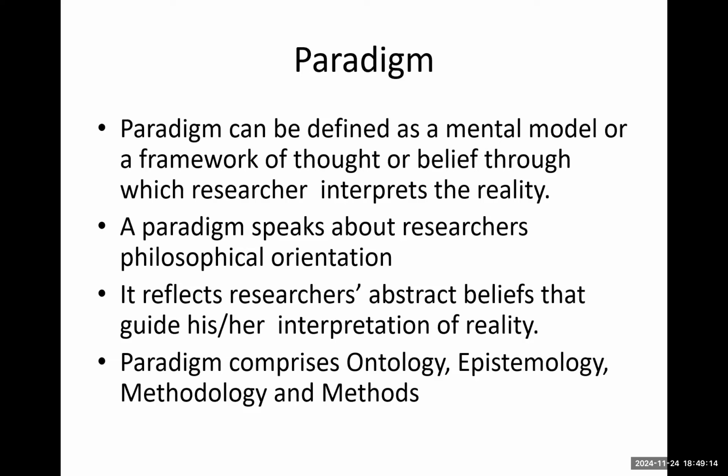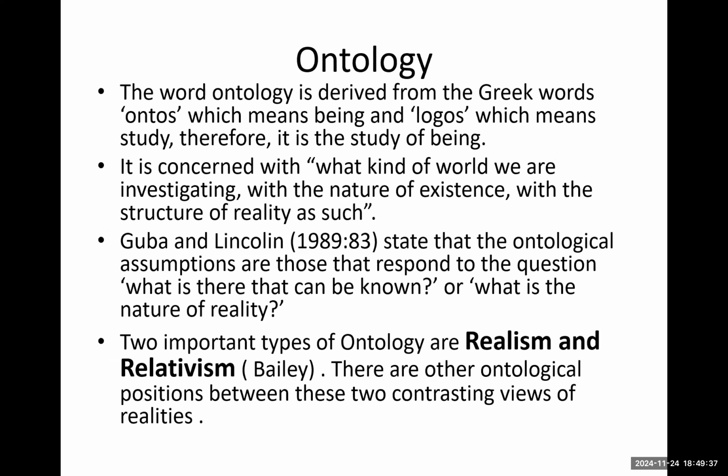So the moment you say something about method, that implies the foundational approaches through which the person is engaging with the research question. So there are four basic things: one is ontology, one is epistemology, one is methodology, and one is methods. So these are the research design through which you are trying to understand it.